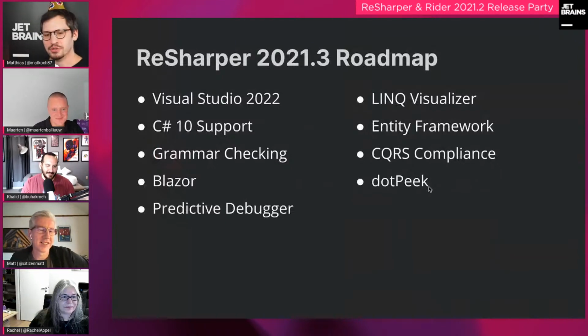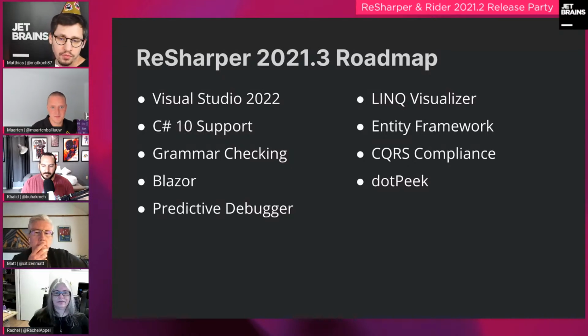Last thing we want to give a brief moment here is also our roadmap for the following version. So for ReSharper and Rider, we will go very quickly through the 0.3 release later this year. We will, of course, continue working on Visual Studio 2022. We will have C# 10 support, or at least work on it. And just one thing before I forget it, this is not actually what we promised to deliver. You know how it goes. You have plans, but sometimes they might not work out. C# 10 support, I'm pretty confident about that, but regarding some of the others.